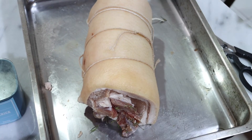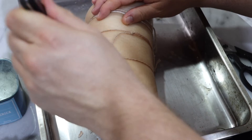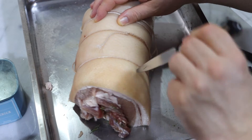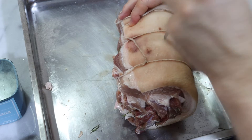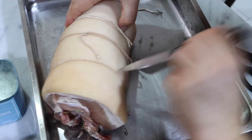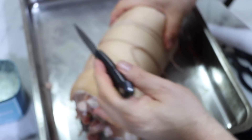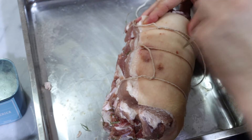The next step is I'm going to poke this all over with a paring knife. The basic problem is if you just try to cook it like this without poking it, the fat's all going to stay underneath the skin — it's not going to come up, and you're not going to get the nice crispy skin that you really want. So poke this all over. If you have sauté skewers those work too. Same basic idea as the Chinese crispy pork bellies — this is an Italian crispy pork belly. I'm going to do the same thing all over, and then we're going to get to the interesting bit of the engineering, which is setting this up to roast.